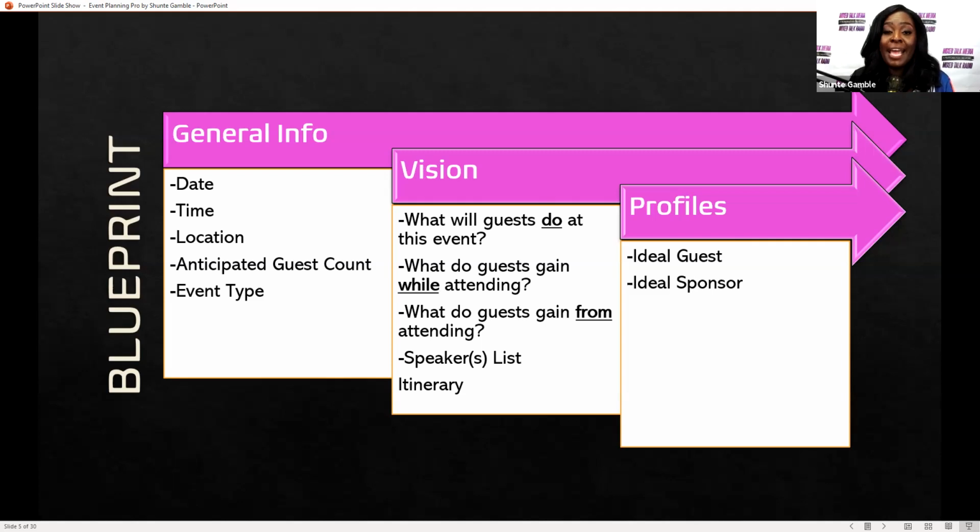What will guests gain from attending? I know we live in a social media age where it's all about numbers. We want people to come, but we should also want people to have something to take away. And I'm not talking about material things, you guys. I'm talking about actual intangible things, like, did they learn something new? Did they meet a new business connection? Did they change their lives in some sort of way? Even the smallest change will catapult somebody into their next season.